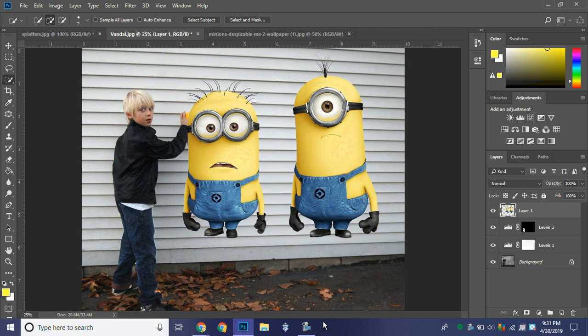I'm going to zoom back in again so you can see it a little better. See, look, everyone's like, what? What's going on? I like that they all have that same expression. Cracks me up a little bit. Now, I want to add some paint splatters. I want to make it look like they're on the page a little more. Right now they're floating. It's okay.